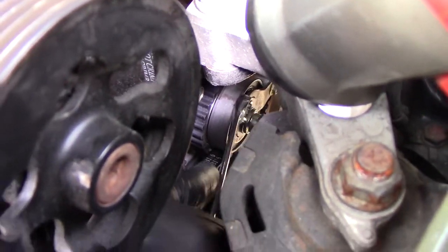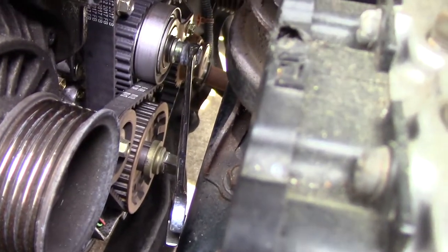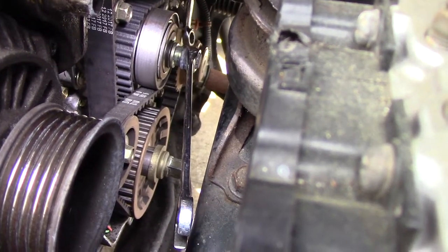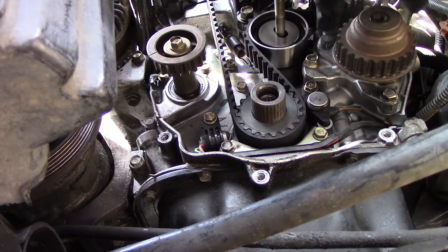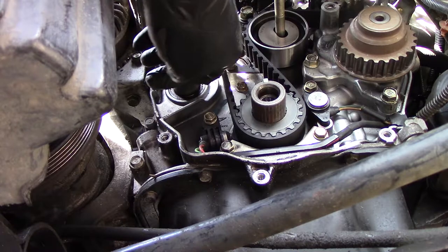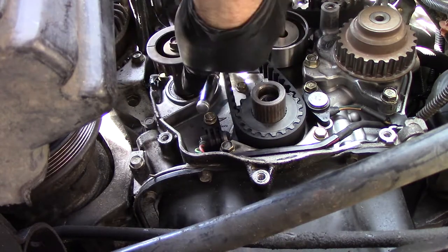The tensioner is right down here. There's a 14 millimeter bolt on it, stud, whatever, that locks it down, and then down here behind it there's a 10, and there's no way I'm going to be able to film that, so I'm going to take that loose, get that tensioner loosened. All the balancer belt stuff is off. Now the timing belt tensioner is right behind it. It looks like if I take this 10 mil bolt loose, then I'll take the tension off the timing belt.